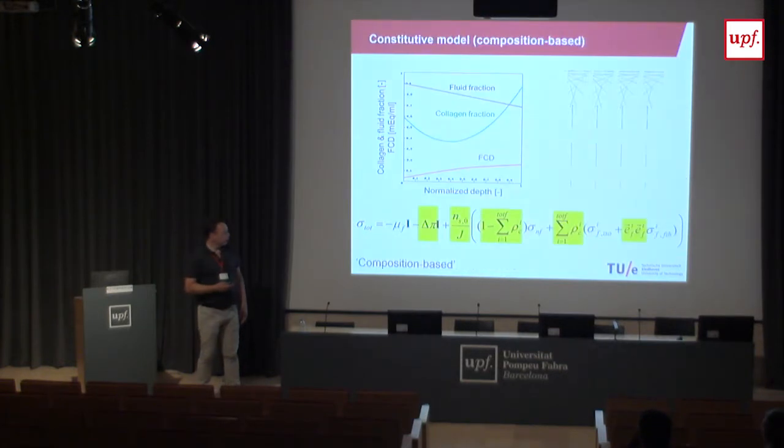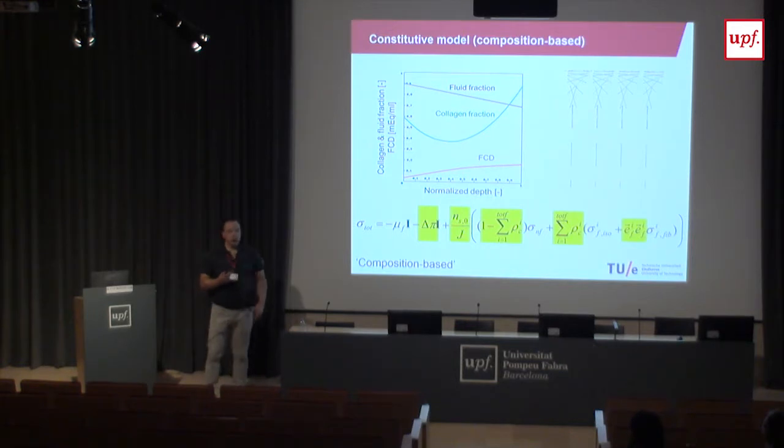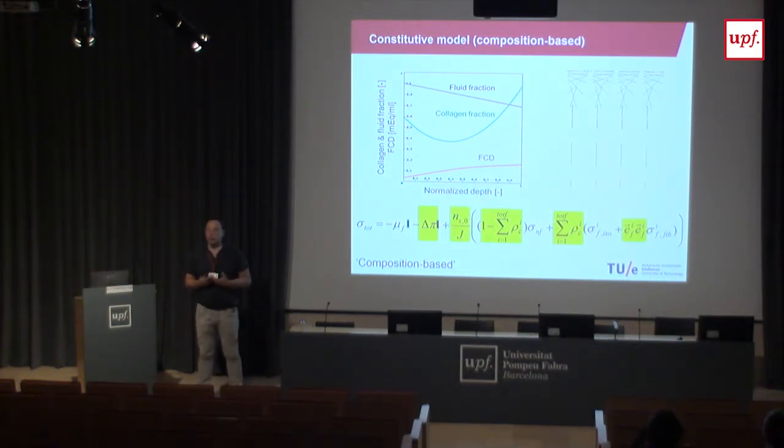So if you can measure that, then we have some parameters left in our model. And these parameters all determine the composition. So that solid fraction is basically everything minus the fluid. So how much fluid do we have in our tissue? And you can see in the top graph that the amount of fluid from the top surface to the bottom surface in cartilage changes. There is some more fluid on one side, less fluid on the other side. Also, the fixed charge density changes. There's more fixed charge density, more proteoglycans in the deep zone compared to the surface.